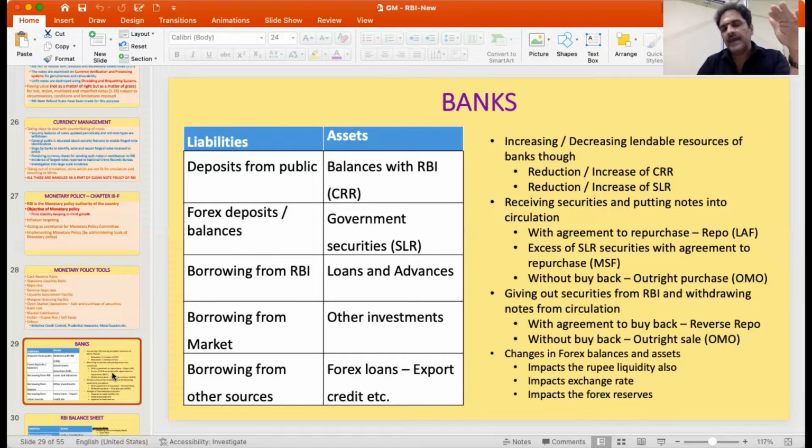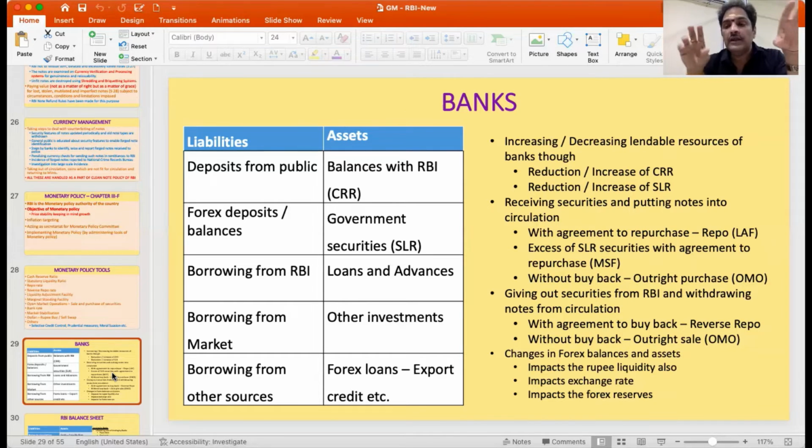Now you can see, if someone wants to raise money from the market and cannot raise it from anywhere else, they will approach the Reserve Bank of India and take it at the repo rate, which is 4.9%. Second, if they have surplus money and nobody is in need of money, then they will come and deposit with the Reserve Bank of India and earn an interest rate of 4.65. So if everything is fine, the rate of money being transacted in the market on an overnight basis should not be more than 4.9 or less than 4.65. This band between 4.65 and 4.9 is what is called the corridor, and the call money market rates are supposed to hover around this corridor.